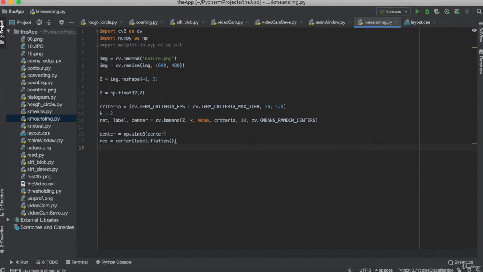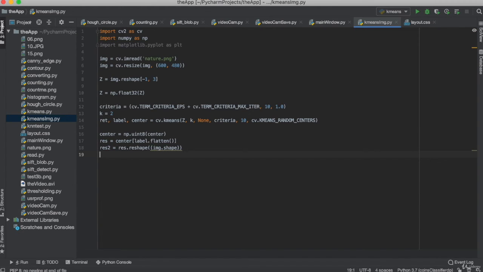And the result 2 will be the result 1 reshape as we did in the first lines, and we reshape it again, but this time we use the image shape just like that.